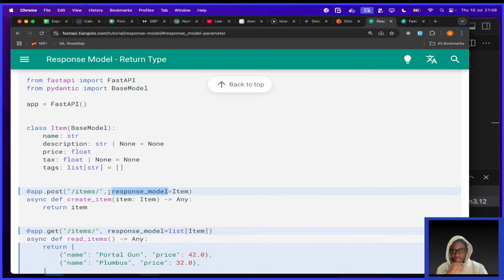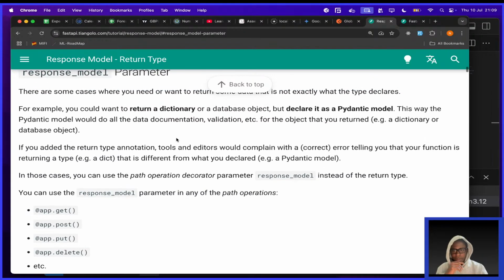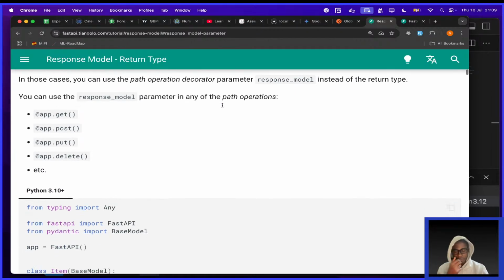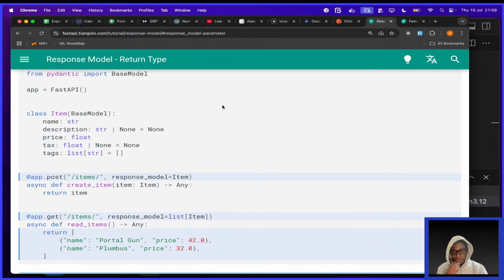They're saying response model equals Item, then the return type is Any. Why? Because you're not actually sure, because you may want to return a dictionary or a database object, or any other, a list of other items. Okay, this makes sense. Response model Item, response model list of Items. Then this becomes Any.